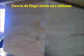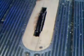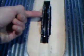We're out here in the wood shop, and today we're going to work on putting finger joints on my V-boxes. Now, if you notice here, I've got a jig made up. Got this 3/4 dado blade, 3/4 of an inch wide. It also needs to stick up 3/4 of an inch.